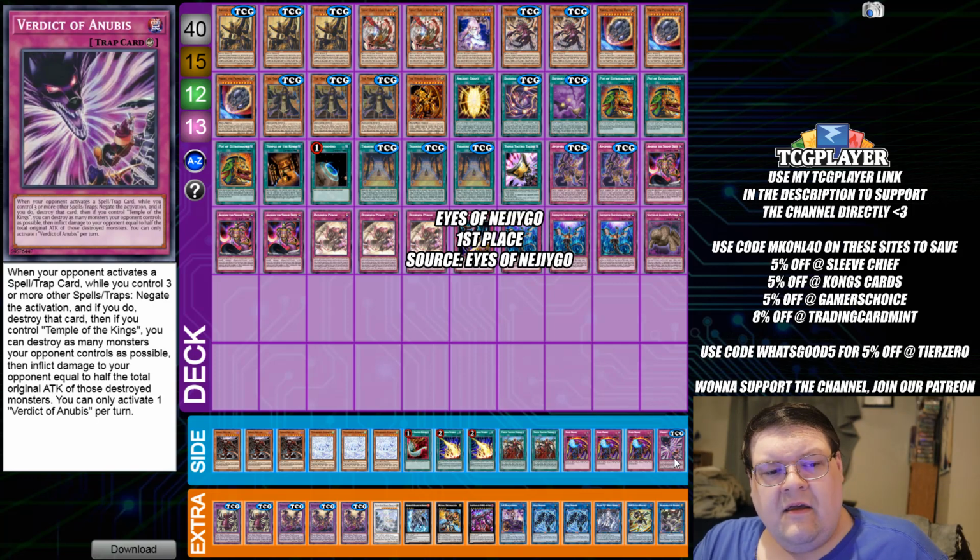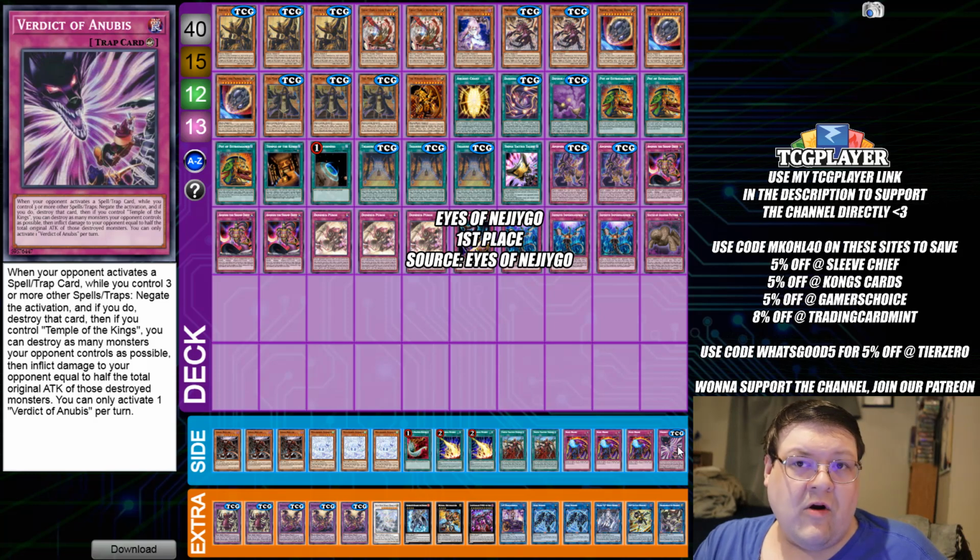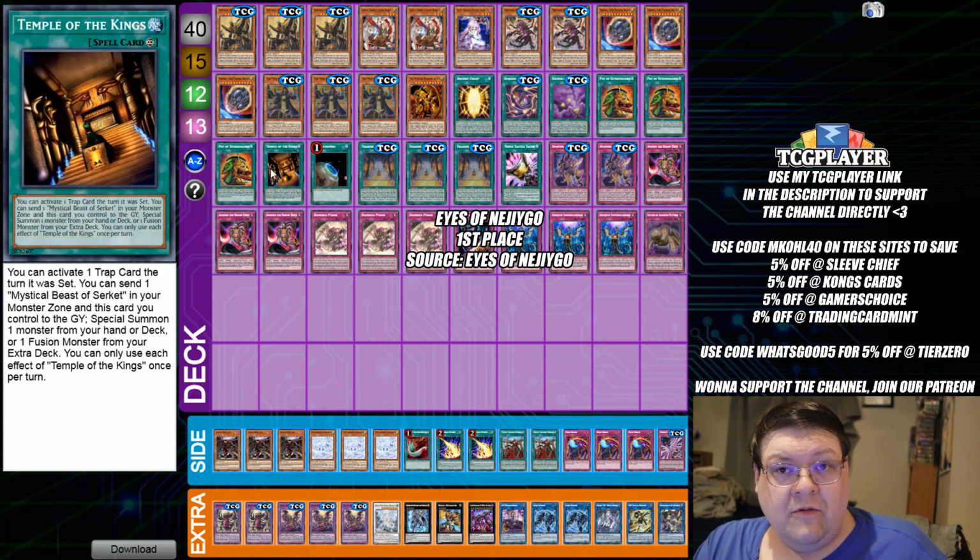And also, this chose to play the Verdict of the Anubis in the side deck. I don't necessarily disagree with this. Verdict is a good card, but having access to it in the side deck, I think works out just fine. But this is incredibly good to see. I'm really happy to report on this, and also only 1 Temple of the Kings.